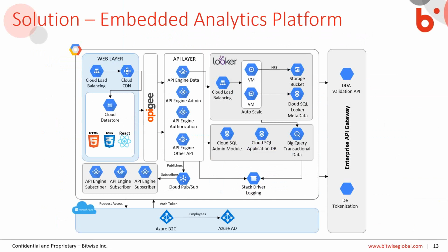So some of the scenarios that were considered while coming up with this architecture were the large volume of data which was spread across the globe, and the strategic decision to migrate all on-premises applications to the Google Cloud. The on-premises BI application was developed in WebFOCUS, which they wanted to move away from and get into a BI platform which is more intuitive.